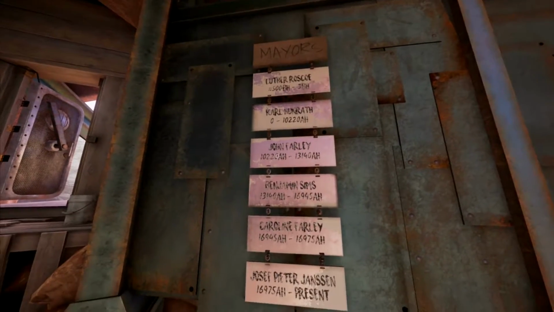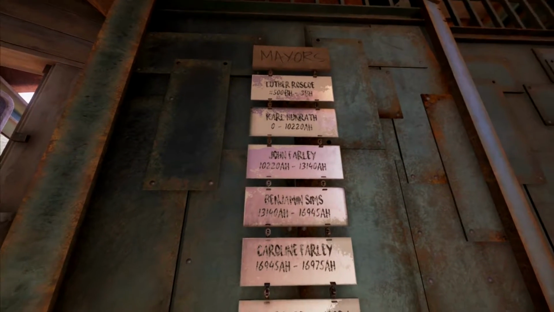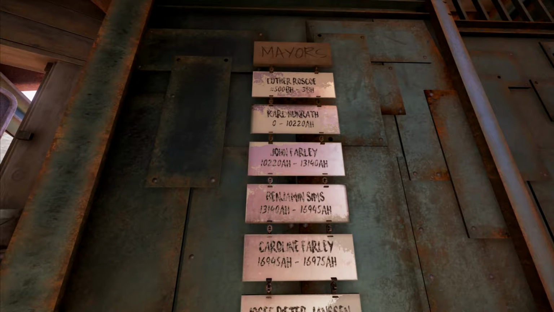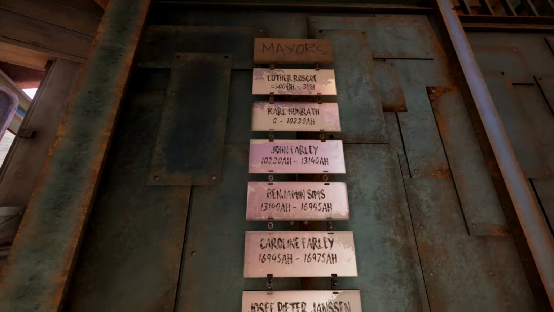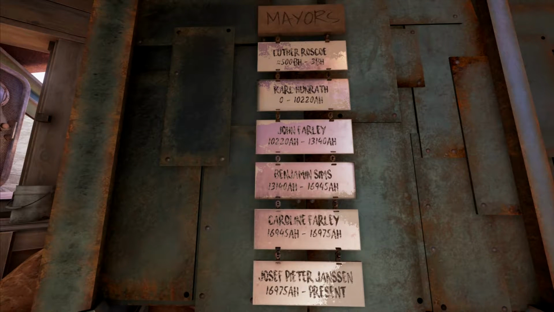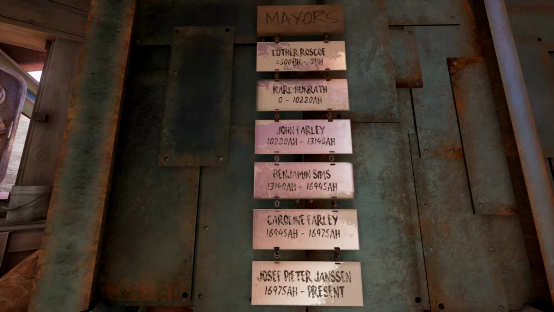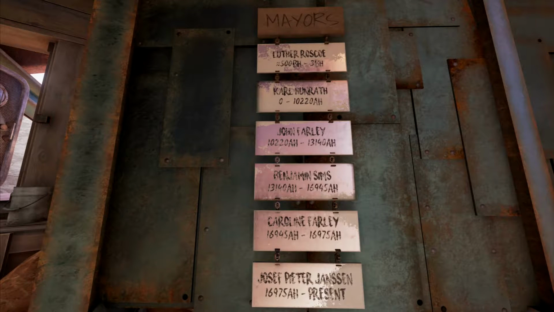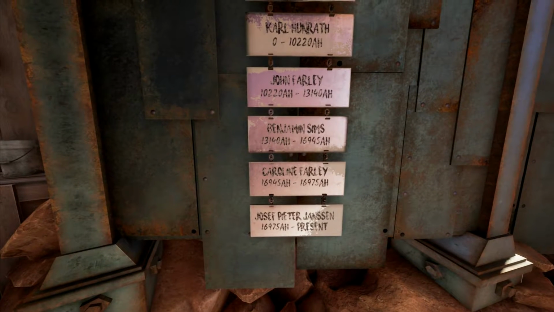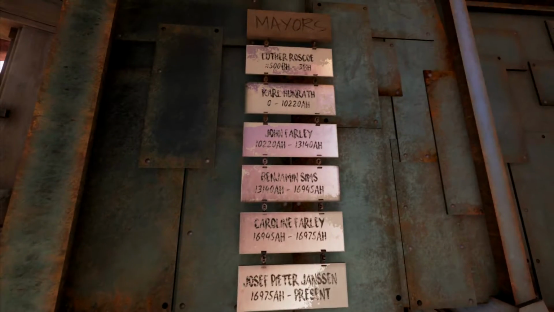Okay, so we passed by this sign here, and this lists all the mayors. Luther Roscoe was mayor from approximately 500 BH to 3 BH. Karl Hunrath was mayor from 0 to 10,220 AH. John Farley was mayor from that point on to 13,140 AH. Benjamin Sims from 13,140 AH to 16,945 AH. And then we got Caroline Farley, who served from 16,945 AH to 16,975 AH. And then finally we have our current mayor, Josef Peter Jansen, I'm not sure, who served from that point till now.